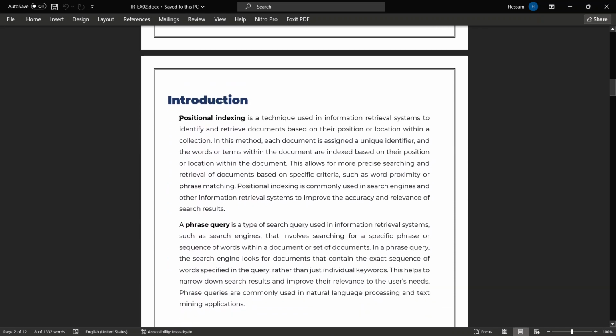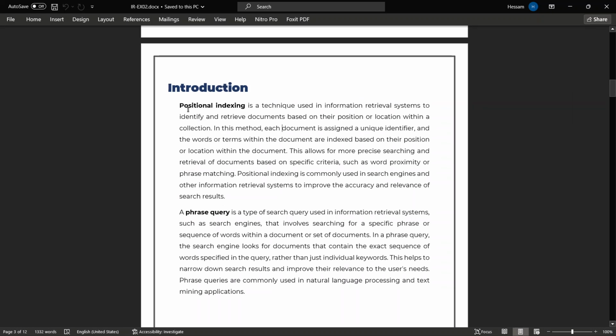First, in the introduction, we see positional indexing, which is a technique used in information retrieval systems to identify and retrieve documents based on their position and location. In this definition, we see two important things: first, the containing documents, and second, the position of that word.